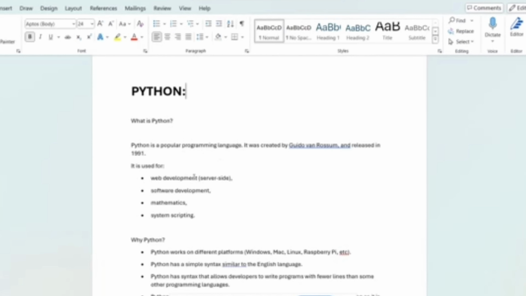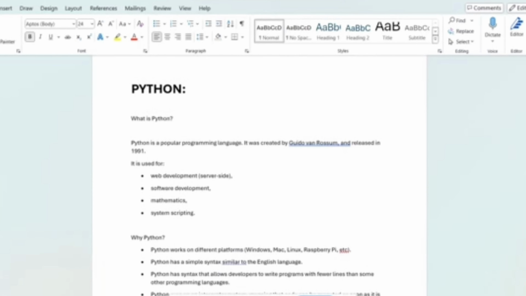Okay, next I will explain what Python can be used for and why Python. We are going to use it for web development, software development, mathematics, data handling and system scripting. Why Python for all this?